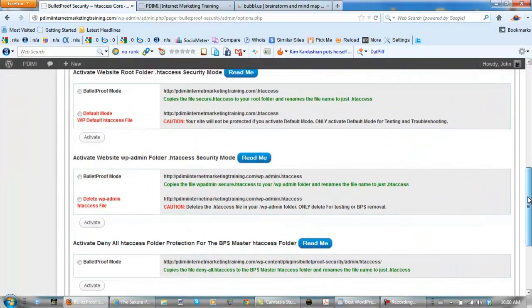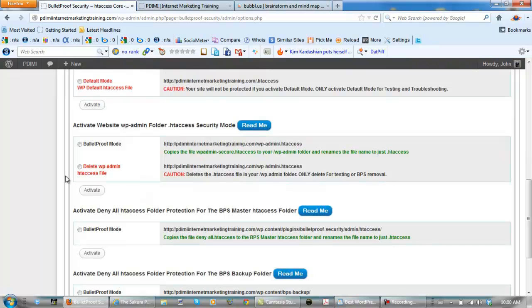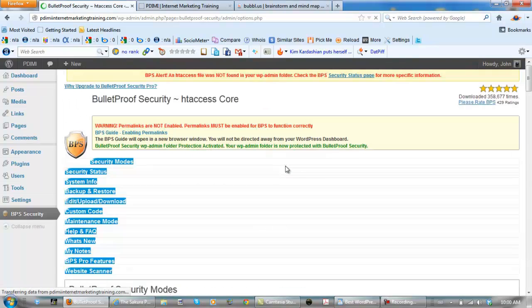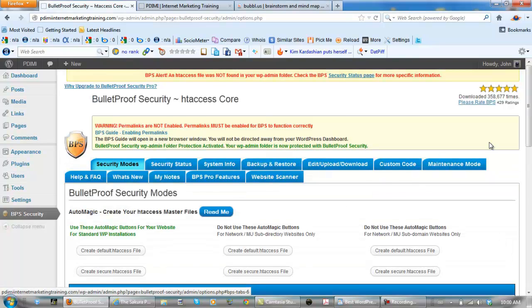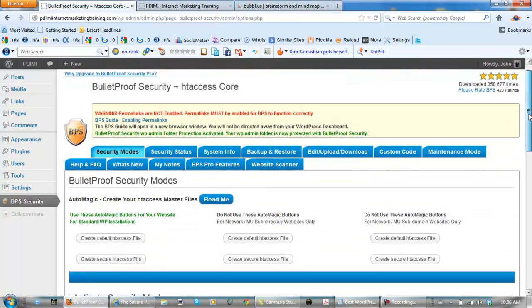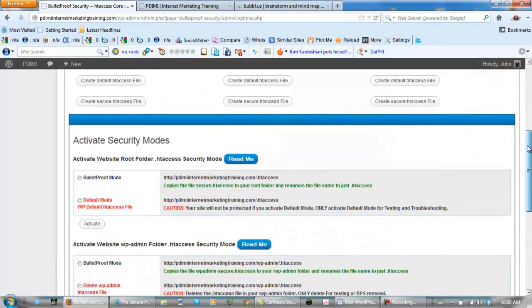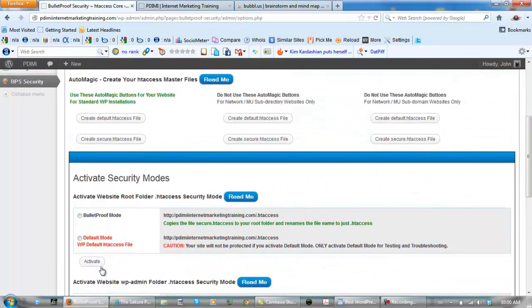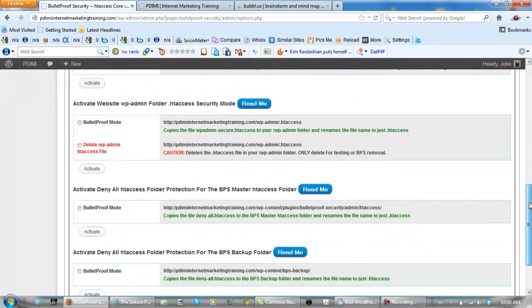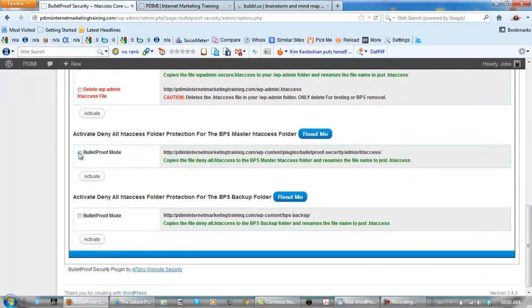Underneath that one, bulletproof number 2, activate it. Underneath that one, and as you can see, there are 4 little tabs here. There's the top 2 right here, and then there's 4 tabs that you can click, and we're on the 3rd one. Activate it.